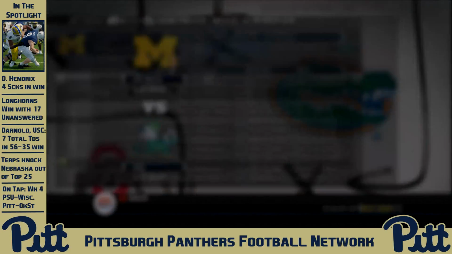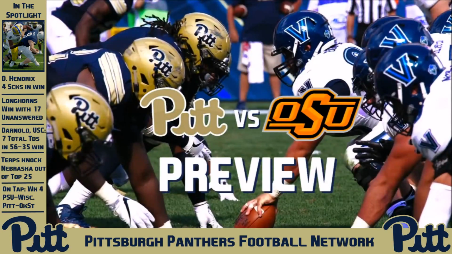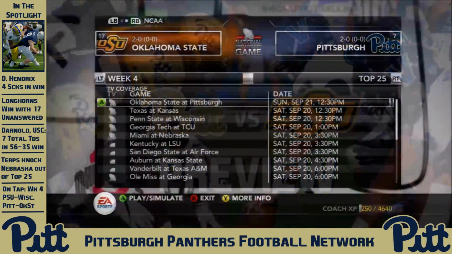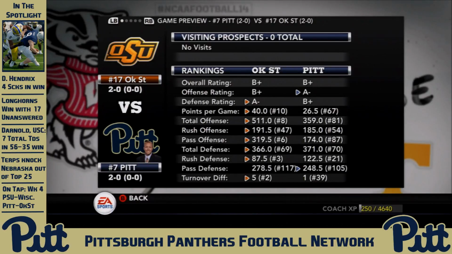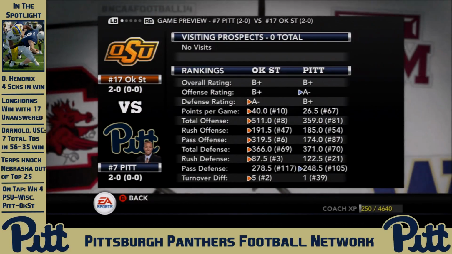Michigan at Notre Dame. Of course, it's always tough going into South Bend and playing at Football Jesus, but Herbstreit has Michigan winning there. And then, of course, your Pitt Panthers taking on the Oklahoma State Cowboys. Oklahoma State with an unbelievable offensive attack. Number 6 passing offense in the country with Mason Rudolph there. 511 total yards of offense a game, 40 points a game. The Pitt Panthers offense, by contrast, has been really struggling. Number 81 in the country, and even their defense is giving up 371 yards a game, which is 70th in the country, but they're holding teams off the scoreboard and doing just enough to come away with the victory.